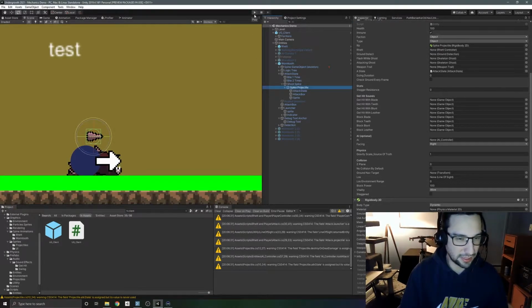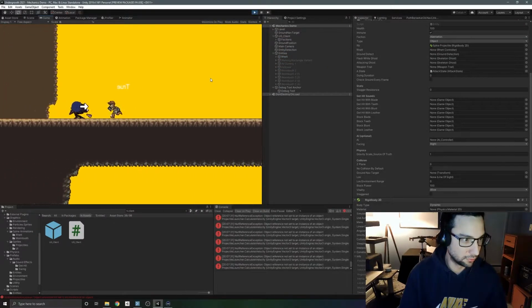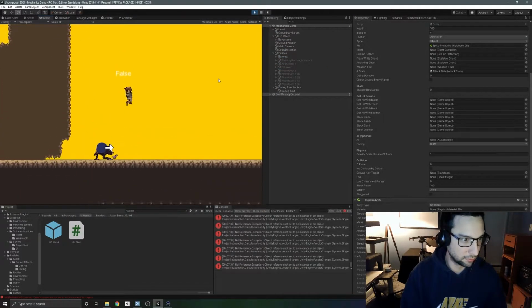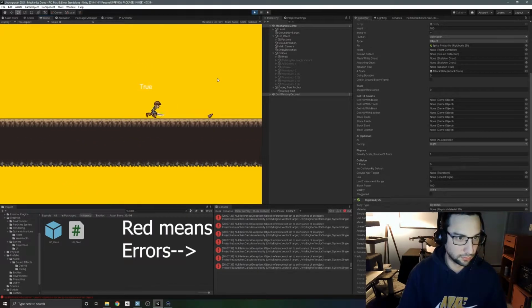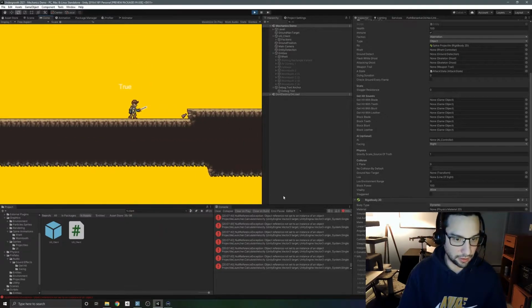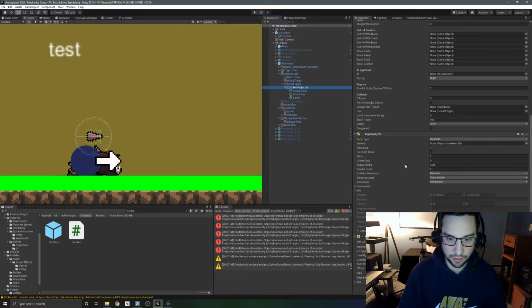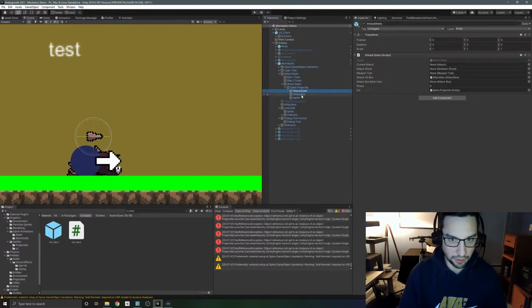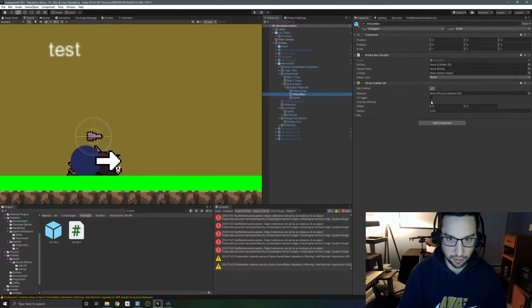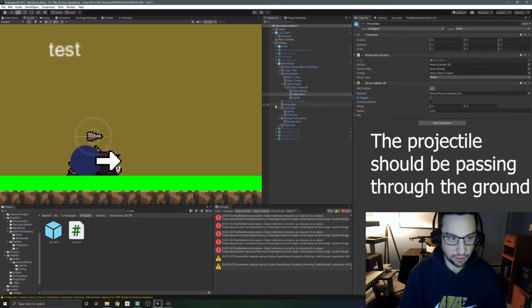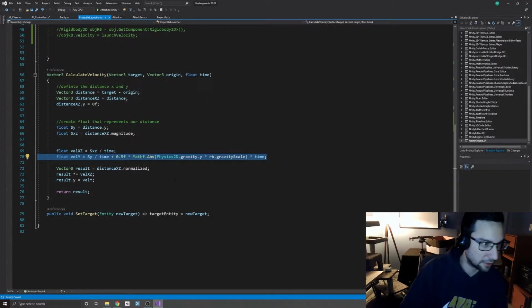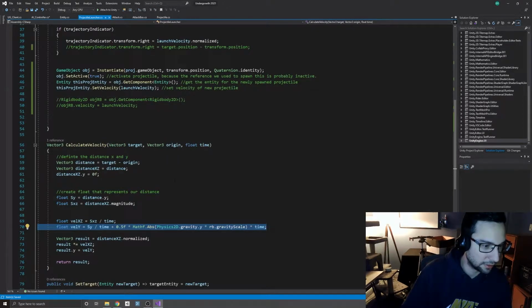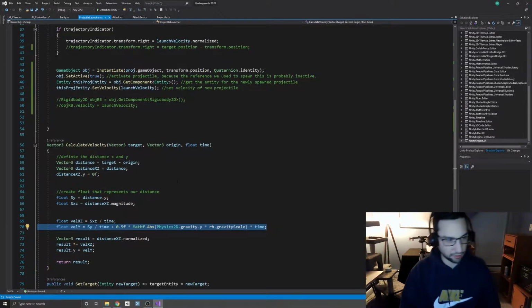Let's try to play it and see if it breaks. Oh, okay. Something broke. First of all, it's hitting the ground, which it's not supposed to. Attack state, attack box. Have to make that a trigger. That'll fix that. And we have a null pointer exception. Let's fix this. Calculate velocity. Excellent. Okay, so this is on our launcher.